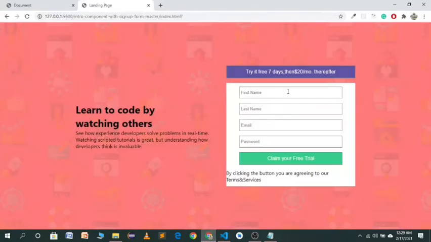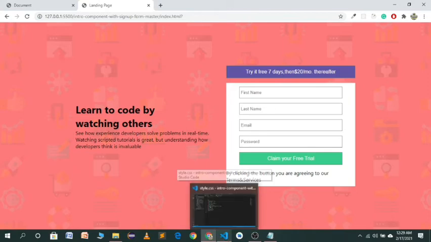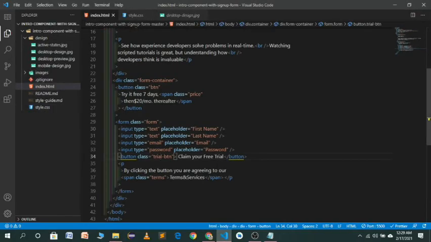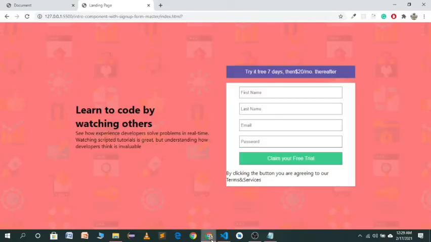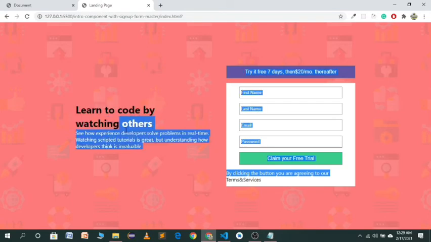Now without applying this style, I think it's looking nice, but we have to give a space after days. After days, we want to give it a space. Now you can also remove this span and give it a space simply. Now it's looking nice, but we have to style this text, and after styling this text we will focus on this part of our build.